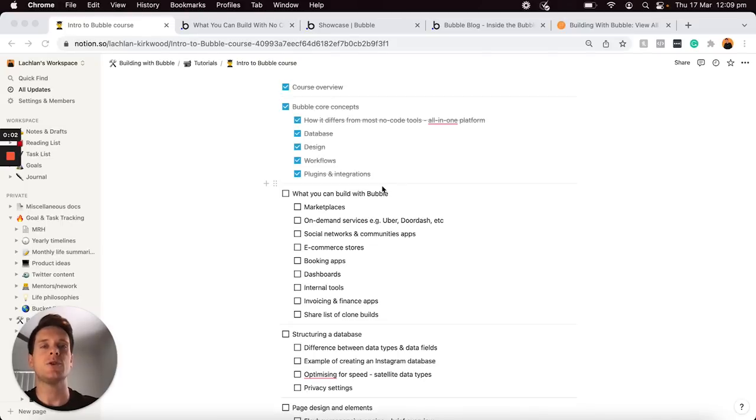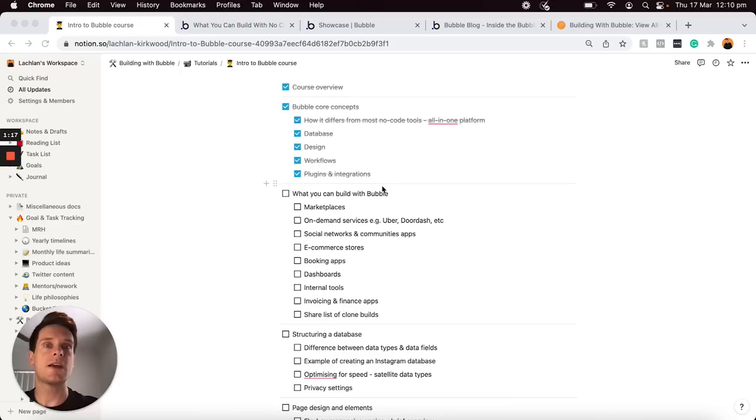When it comes to using Bubble, there's a question I often get from a lot of new users who have just discovered the application, and that is that they want to know what is actually possible when using Bubble as a no-code tool. So what kind of applications can you create and where can you publish those applications? So is it only possible to create web applications with Bubble, or is it also possible to publish them on app stores? And thankfully the answer for all of these instances is almost definitely yes.